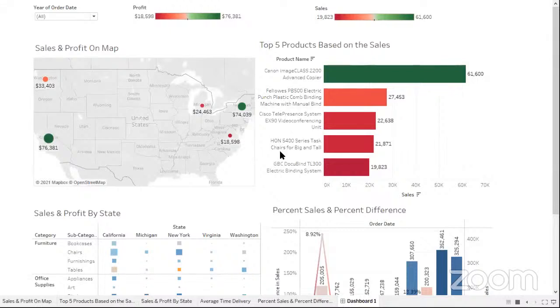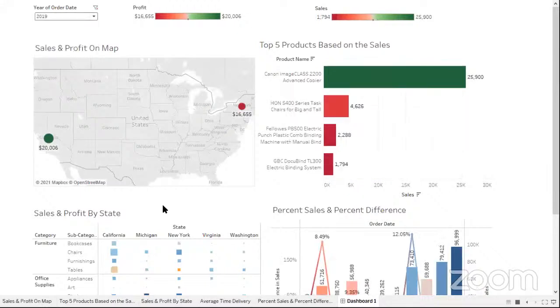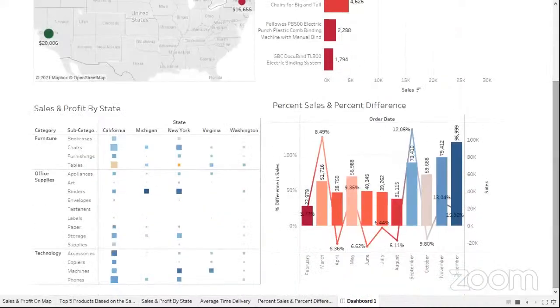I hope it looks very beautiful. You can also customize it based on your preference, and you can easily customize it. Based on the graphs which you created in the worksheet, the same is reflected in the dashboard. So once you make a change in your worksheets, the change is reflected in your dashboard as well. If I select 2019, the data changes because the year filter is applied on all the worksheets.